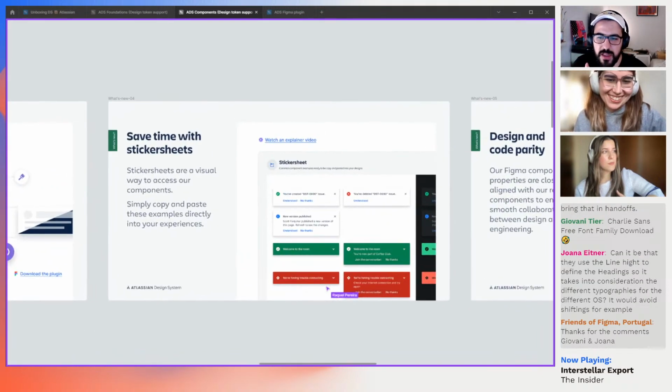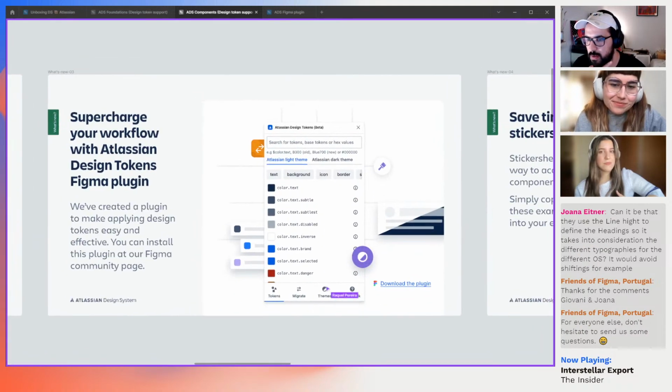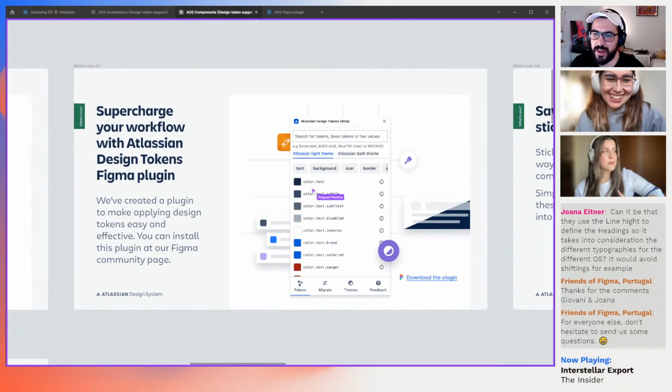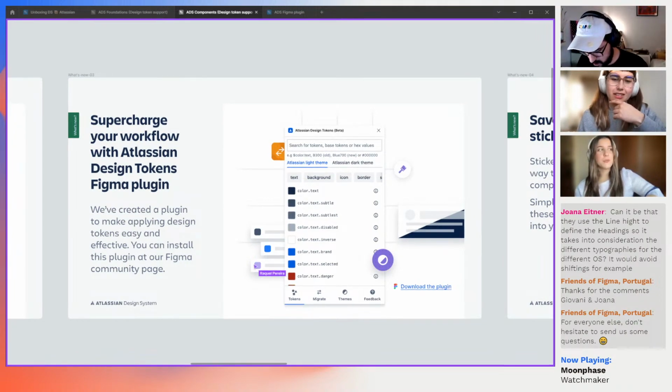But yeah, I actually think the themes part might be more than just dark and light. It might also include the colors, like a rainbow. For sure, that could be fun. I'm thinking of functional colors, and those should always be more fixed and exist in a light and a dark theme. But I'm guessing the actual themes could then be based on colors and products and stuff. How dangerous will it be to have this plugin available in the community, in the files, and then everyone starts using whatever colors on non-foundational stuff? It will be really funny.